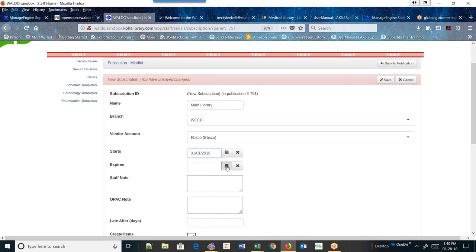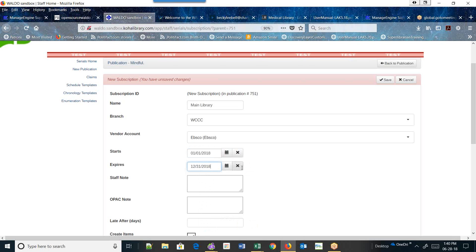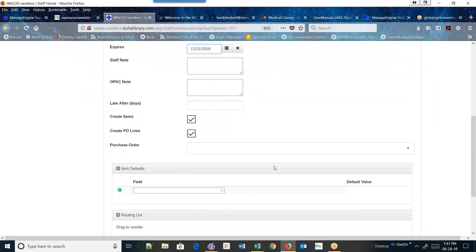But what I've noticed is if I choose anything other than January 1st and December 31st, I end up running into a few issues with that, and I haven't quite figured out how to change that. Staff note, OPAC note, act as they did before. If you have data filled in here, it will display either to the staff once a staff member is logged on, or it will be a public note that anyone will see when they look at the bibliographic record.